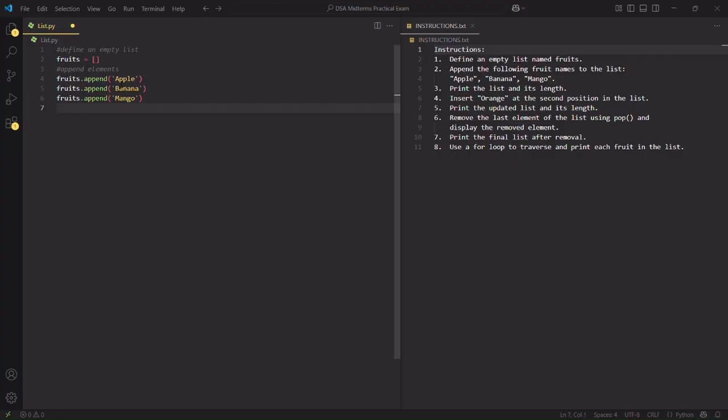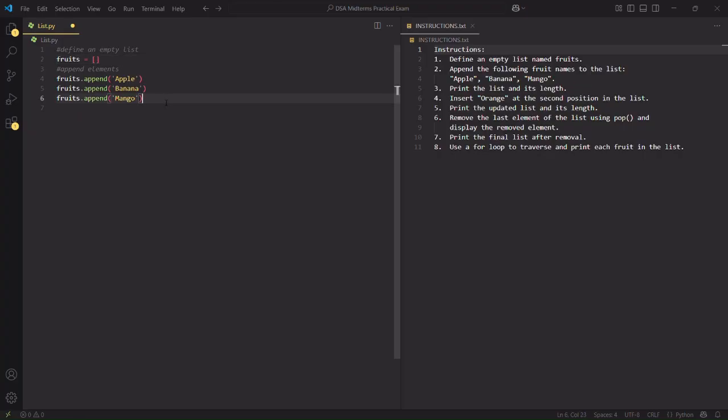So if we are going to run this code, the apple, banana, and mango should be added or appended to our list consecutively.